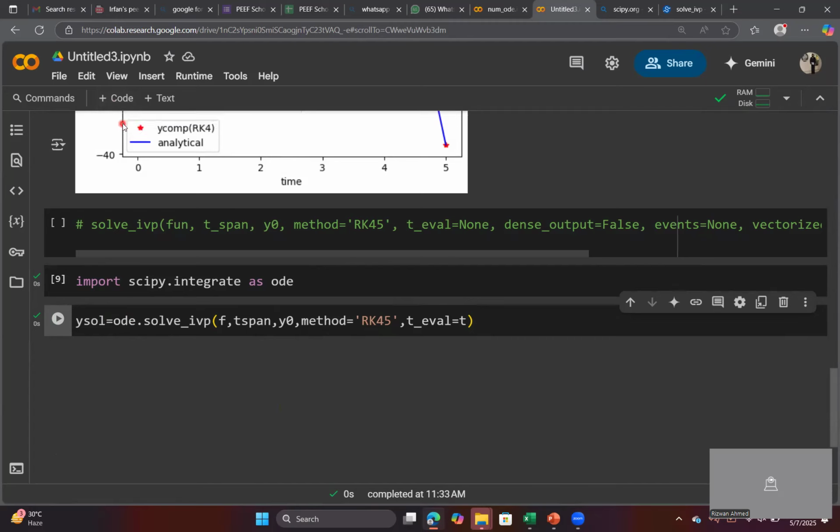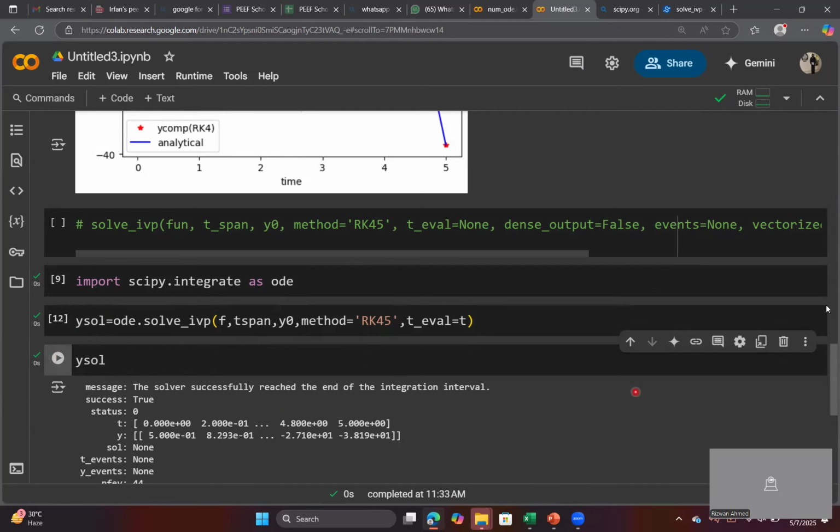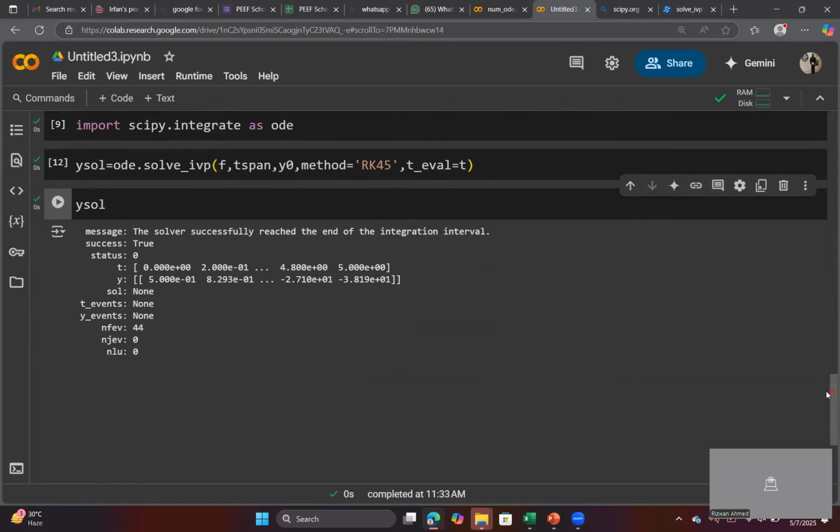But now let's see the solution, and how to plot it. So I just directly write y solution, what has been stored in all that. This is going to be an object. So there is a message, there is a t vector, there is a y vector.